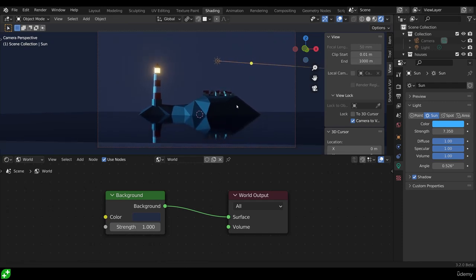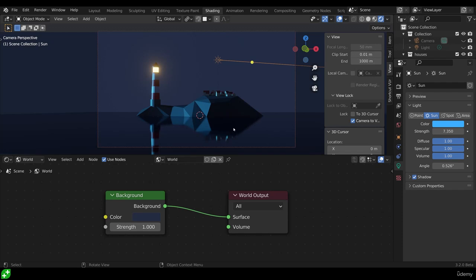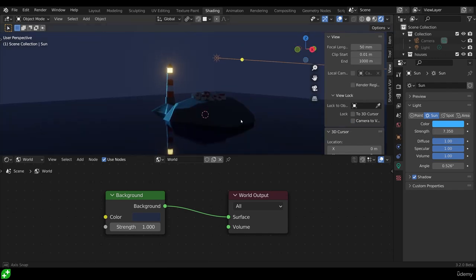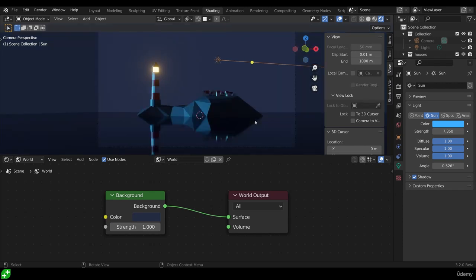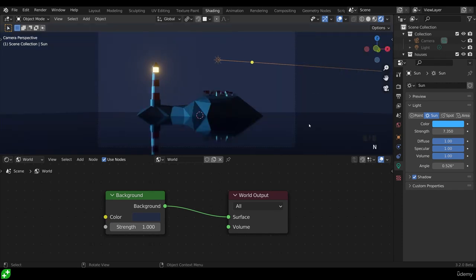I like to have a little bit of space either side, it makes it look remote, and we can also see these reflections. I like that position, so I'll turn off lock camera to view. That way, if I accidentally move into perspective mode, it won't move my camera with me, and I can easily press 0 to go back to camera view. And I'll press N to get rid of this panel. So pause the video here and catch up with me, and move your camera to your view by holding down Control, Alt and pressing 0, and making any adjustments to that angle that you see fit.